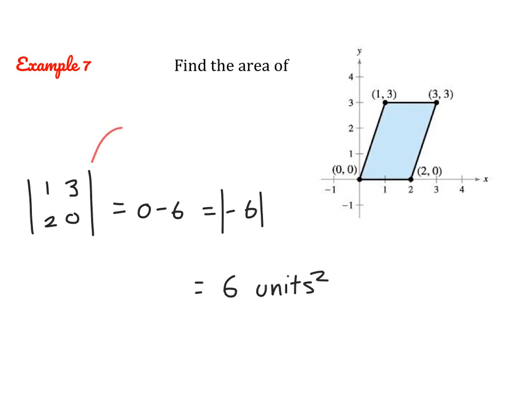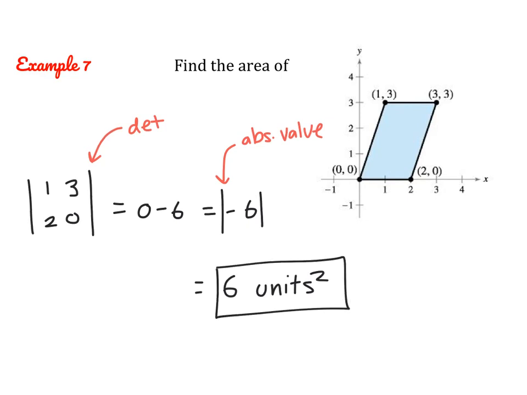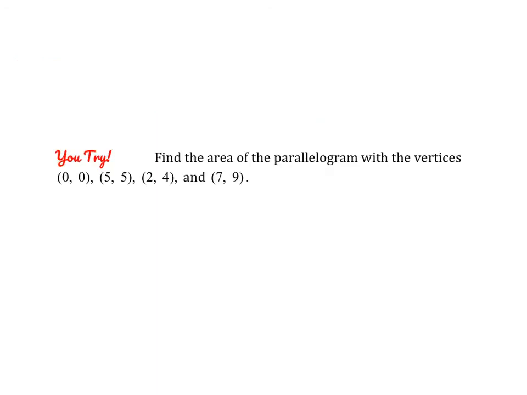So be careful because this is determinant and this is absolute value. So remember, it's the absolute value of the determinant. So just be very, very careful with that. But once you know how to do it, it's super, super quick and easy. All right, here is the last problem. See if you can find the area of this parallelogram.